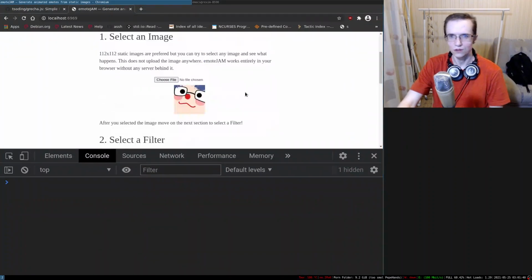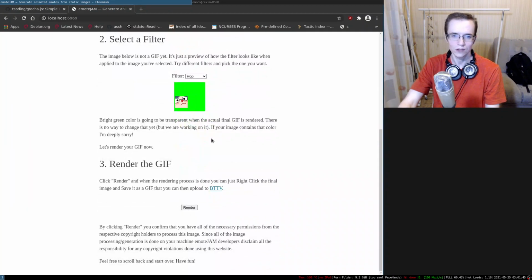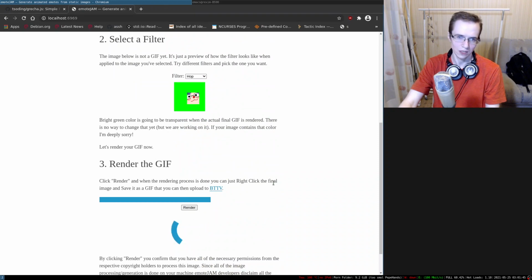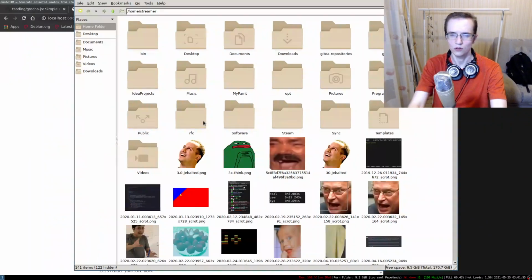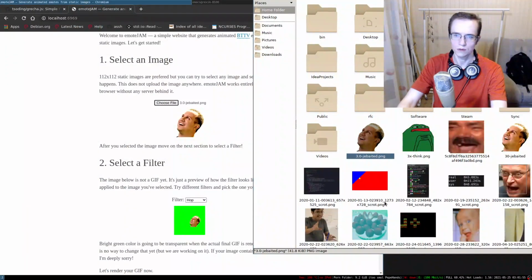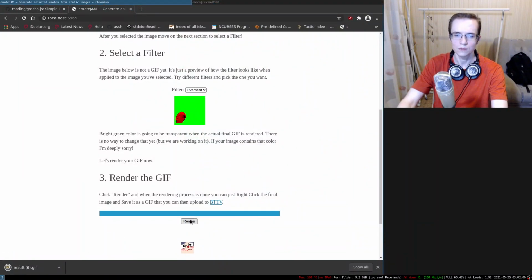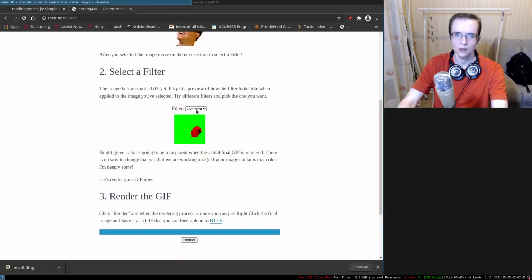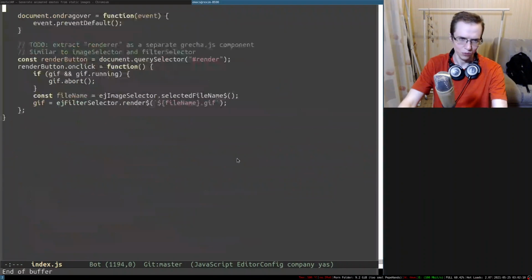And of course it works, right? It in fact works. Isn't that exciting? I think it's goddamn exciting. All right, so in here I can just render this entire thing. All right, and I can select some other things. So let's actually try the drag and drop. Drag and drop seems to be working. Different filters, loading, rendering, something like this in here. Let's also render one more time, and I guess it is working, right?